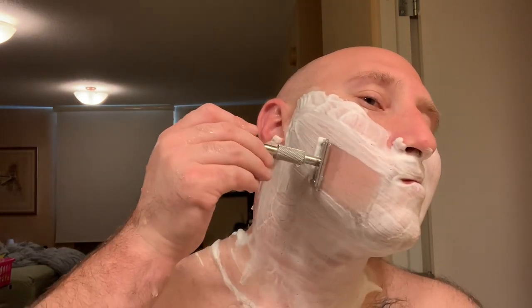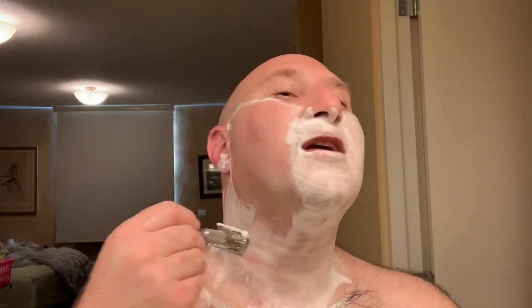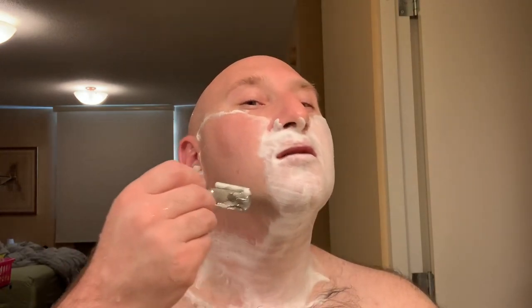Okay, back for the second pass. I'll just do two passes on camera and the third pass I'll do on my own, then I'll be back for the post shave. There's plenty of cream in the brush — it was about a dime-size of cream from the tube that I used to create this lather, and there's plenty for two more passes. Back to what I was saying: he makes these tests that are done on your own time, under your own accord, and I've kind of taken my time doing them.